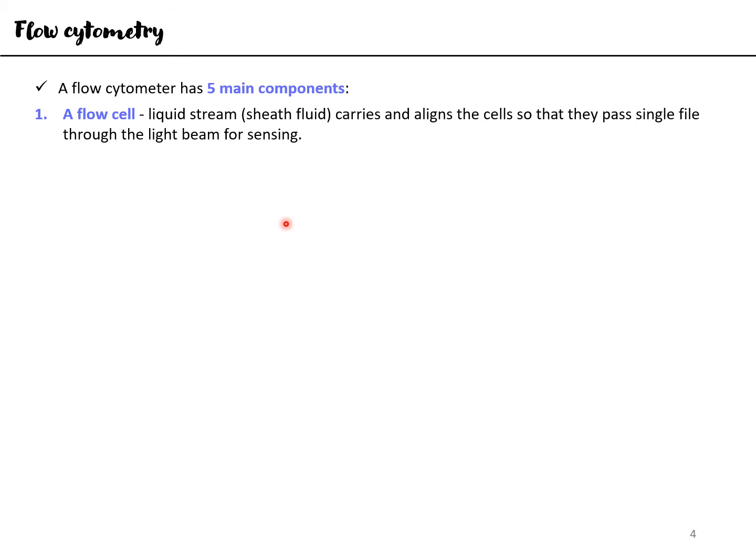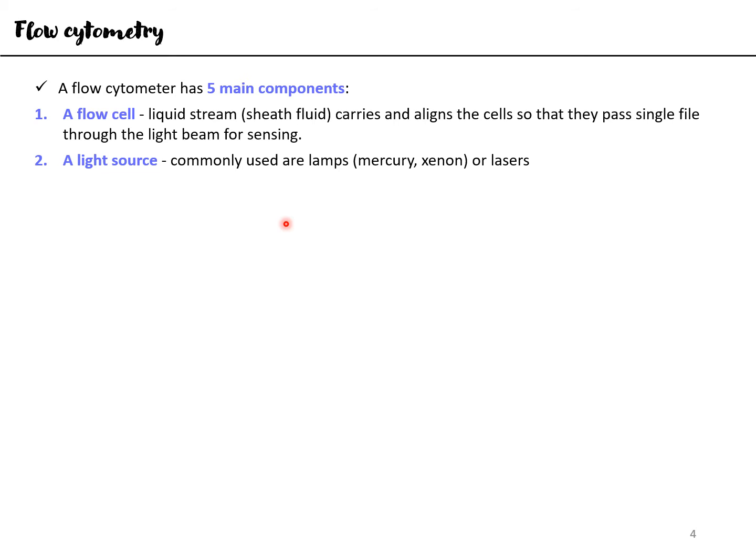So whenever there is an absence of laser signal detected by the first detector, that is the forward scatter detector, the FSC, this means that there is only one cell. Because this lack of signal would be counted as one. If there are more than one cells, then you can't really say how many cells there were. That is why it is important that you have a uniform cellular suspension. Okay, so that only one cell passes through the path.